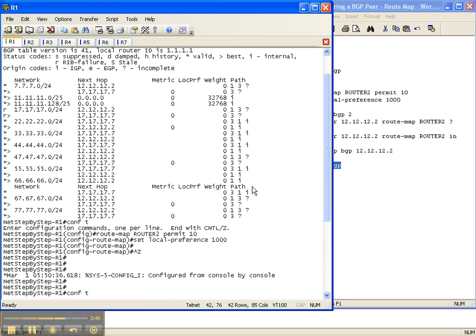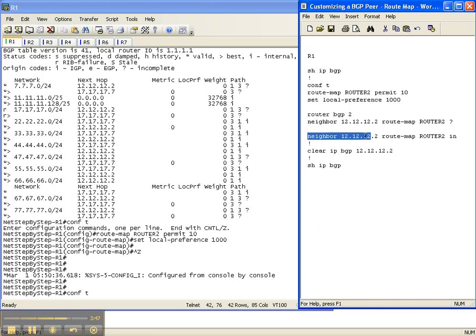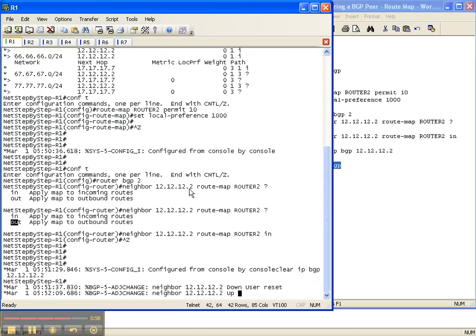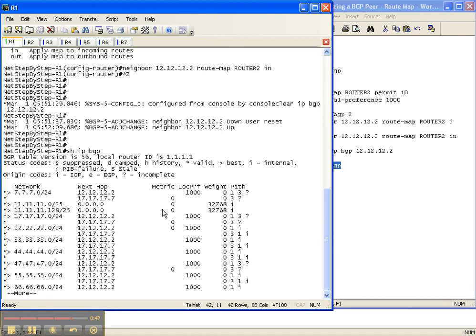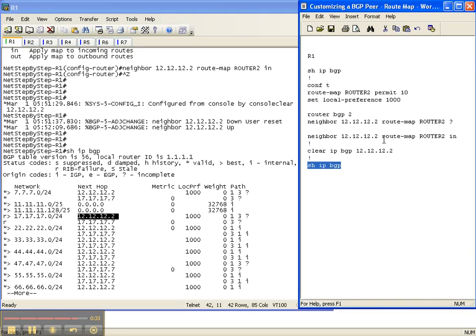And before, if you remember correctly, we didn't have anything here under the local pref. Well, I've set up an inbound route map so that prefixes that come from this neighbor come through this route map and get filtered, but we're not doing any filtering. So anything that comes from this neighbor will come through this route map and the local pref will get set to 1,000. So let's check our show IP BGP. Our neighbor has just come back up. So I'm going to do a show IP BGP. And now where we had nothing, everything that has a next hop of 12.12.12.2 now has a local preference of 1,000. So that is how you set up a route map, and specifically an inbound route map from a BGP peer.